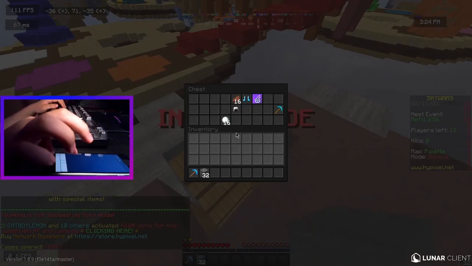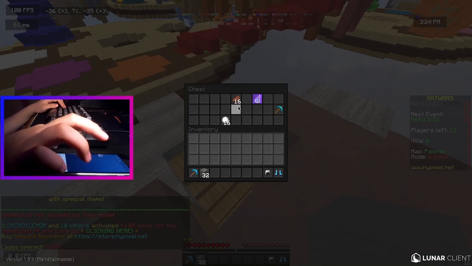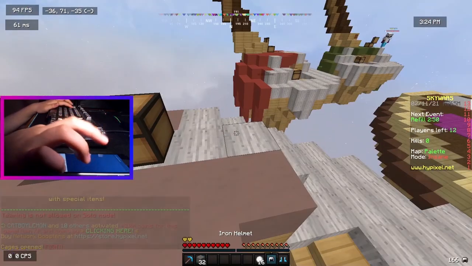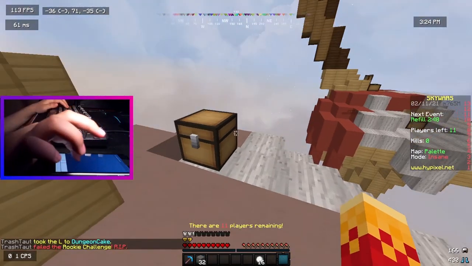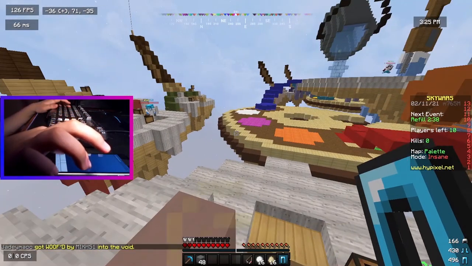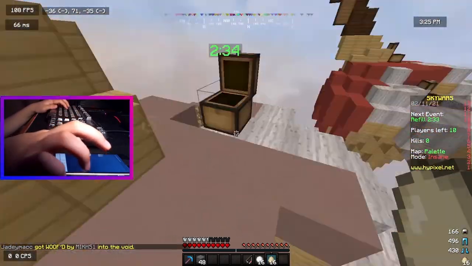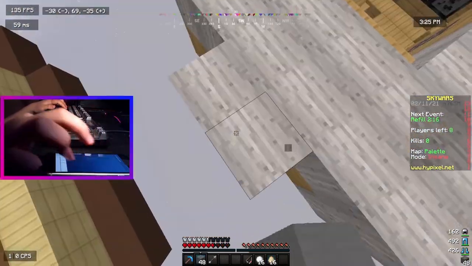Okay, I say we get some armor before we go. Oh yeah. Give me that armor. Don't mind a few snowballs. Okay. My goal in this video is to get a singular kill, okay? I'm not going for no fancy wins or anything. Just a simple void kill.